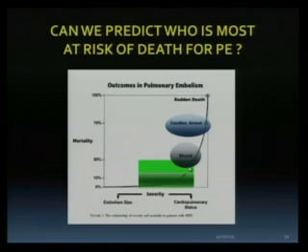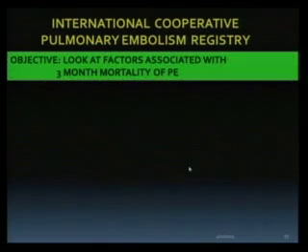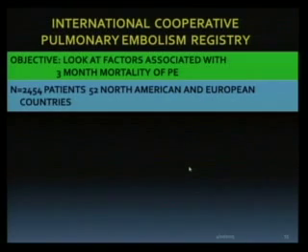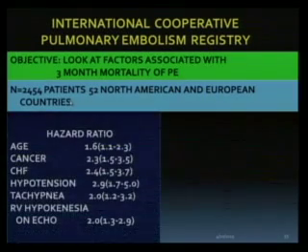And that's the problem. Shall we thrombolize patients with submassive PE routinely? There are pros and cons. There are those who agree, there are those who disagree. So when you look at the International Cooperative Pulmonary Embolism Study, which looked at factors associated with mortality of PE, they were able to accumulate about 2,400 cases. So this is a good evidence-based data. It involves 52 North American and European countries, multi-center as well as multinational.